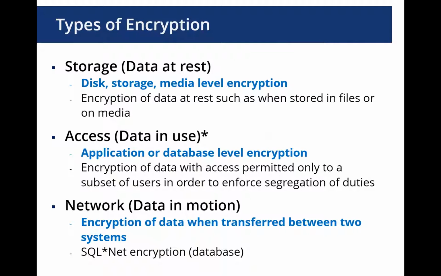A second area that doesn't get as much attention at the database level, especially in Oracle databases, is data in use or access encryption. Am I able to use my encryption solution also as an access method? So am I blocking people's access to the data because it's encrypted? And then finally, network encryption or data in motion. So when I'm moving data between two systems, is that data encrypted? And primarily with the Oracle database, this would be SQL Net Encryption. And we'll talk about each of these in detail as we go forward.